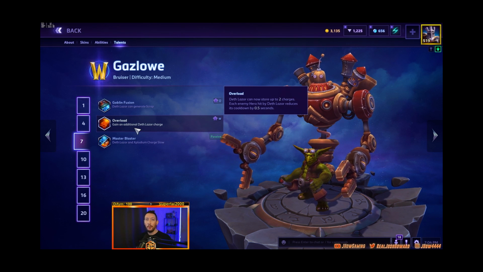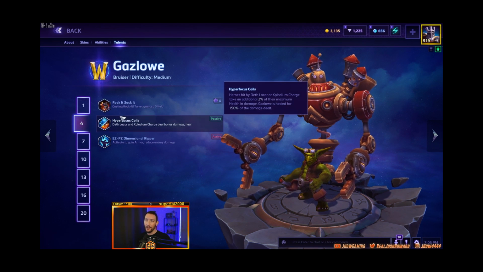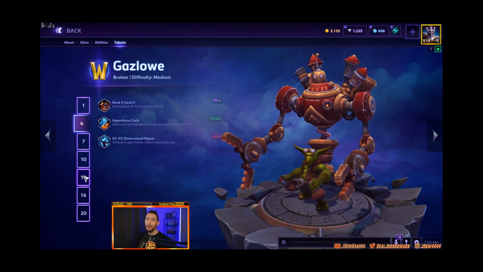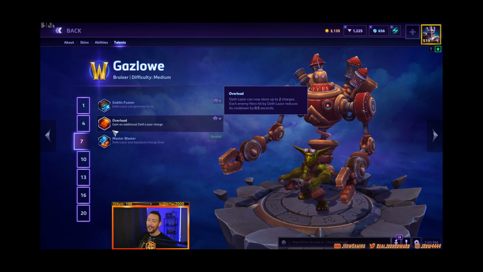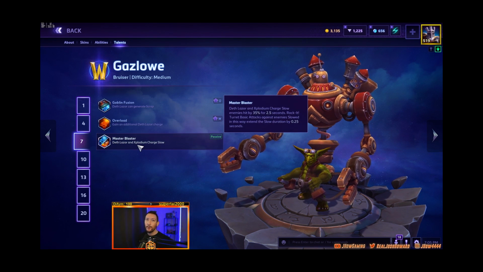I actually don't mind Overload. Overload has 2 charges and you get cooldown reduction. Pair that with your level 4 and potentially the level 13 that we'll talk about soon. This can be good in certain situations. I would say that this does deserve some attention, more so than me skipping some of the other talents that I had previously mentioned, they're not as common. This one's not as bad. I still would recommend this. That way you can set up your own combos.